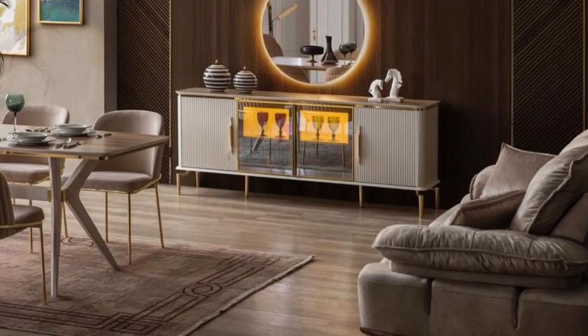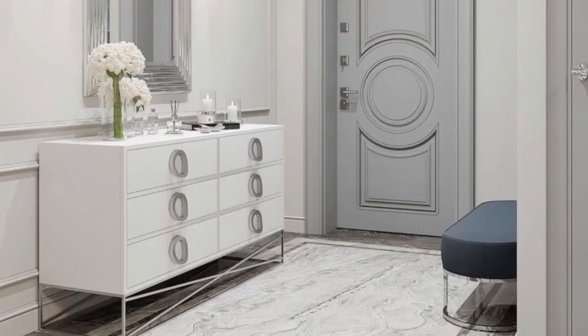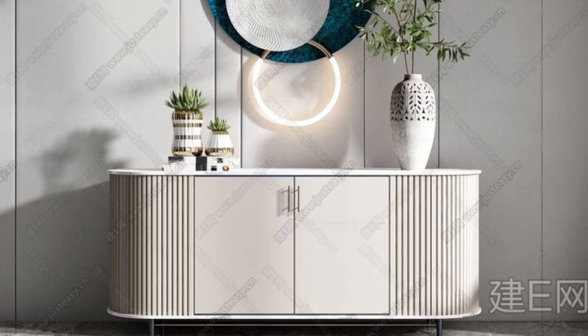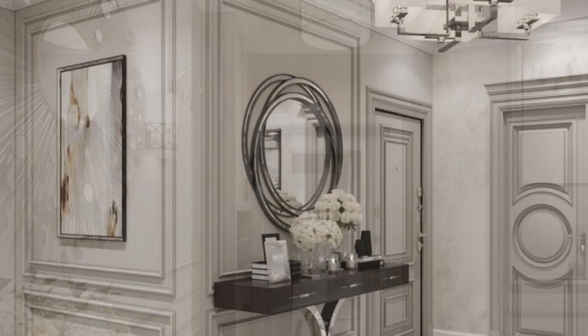To know more about this, you can check out this video we put together so that you can get inspired. The primary objective of a console table depends on how you intend to use it. You can style the table depending on your interest and arrive at the correct style statement. You can customize your console table based on your requirements and preferences.